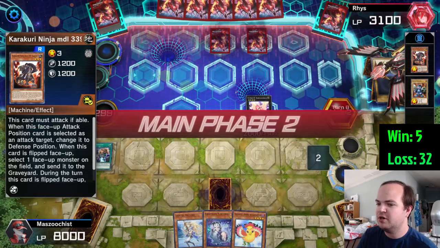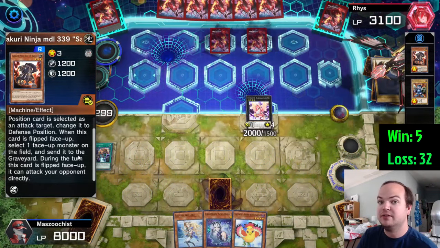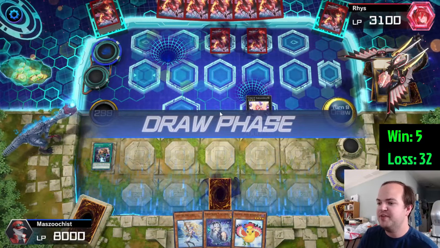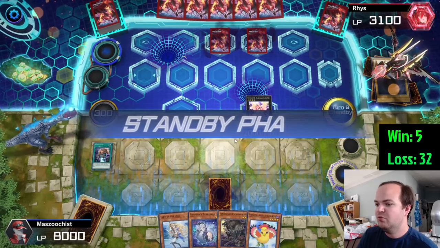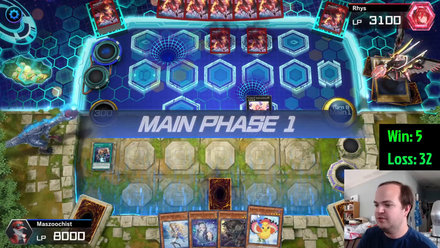But I forgot that this Karakuri, the turn it's flipped face up, can actually attack directly. So if he didn't swing into it, we could have flipped it, and we still would have been able to swing for the lethal. Alright. Will this be enough to get through for lethal damage? That's the question.